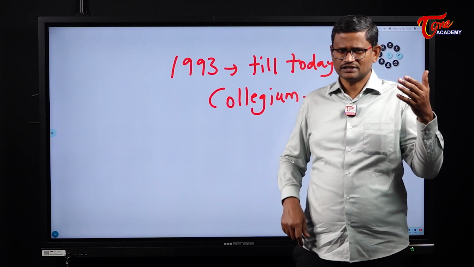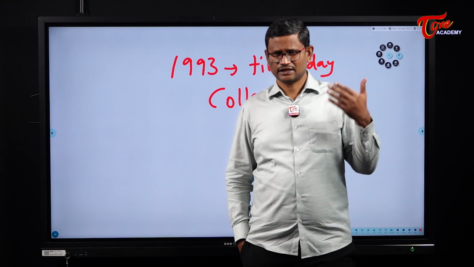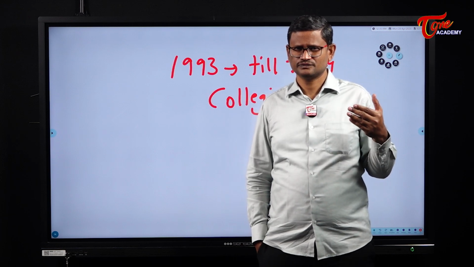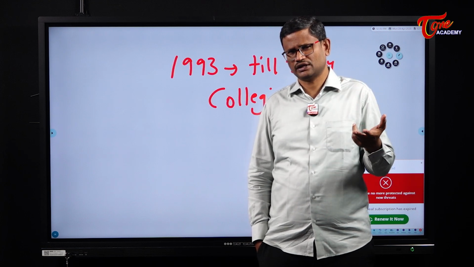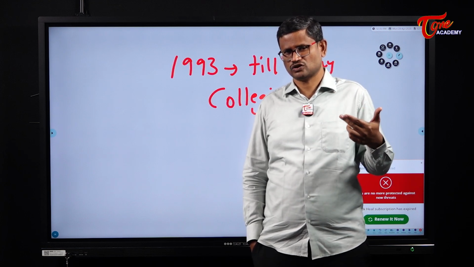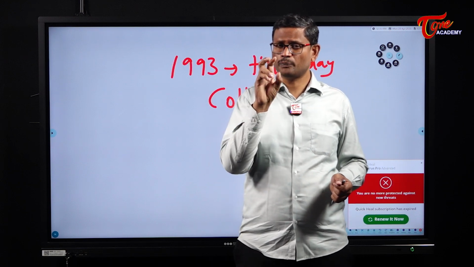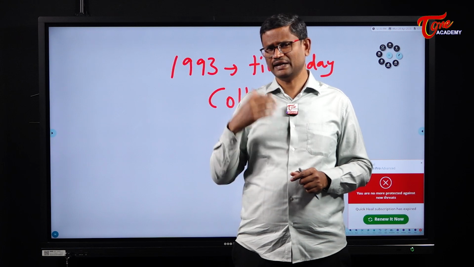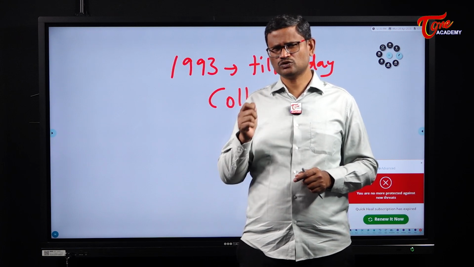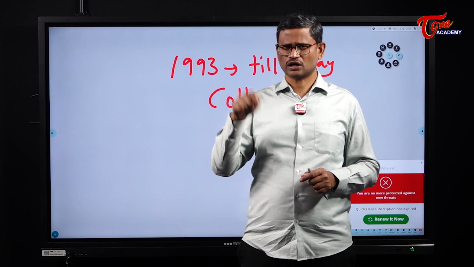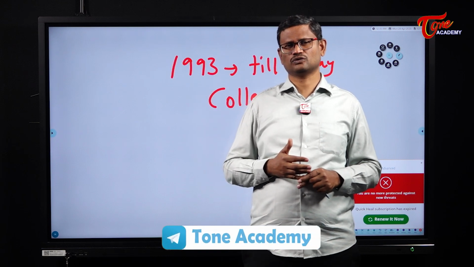After having seen the working of collegium for a very long time, it was felt that the decisions made by the collegium are not transparent. There was no objective criteria in appointing the judges of the Supreme Court and High Court. So there was a lot of opacity in the working of the collegium. Many a times, many judges who are deemed to be meritorious and who are also honest are not elevated to the Supreme Court as judges of the Supreme Court.